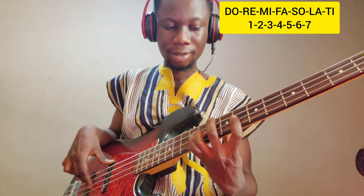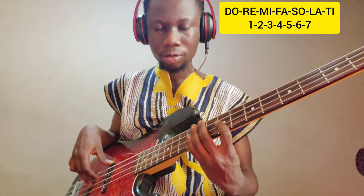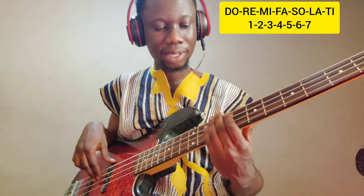So this is the first bass line that I played, but I added some chromatics and some fills in it. When I came to my la, I played a little fill. Before the bass line, I played flat 6, then I came to the 6 with the bass line. Then when I was going to the 4, that's my 5, I played la, so. There's some short passing notes to the 4. So this is the first bass line that I played.